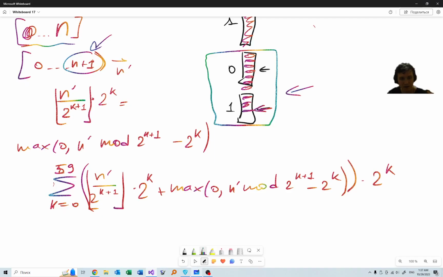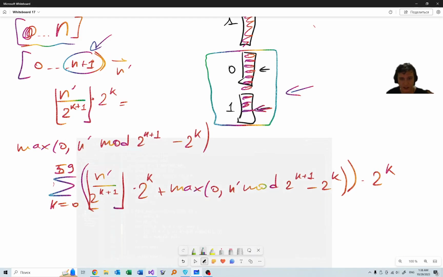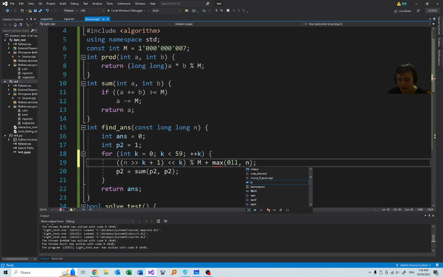So this is this left part. Then we need to take the right part, in which we take maximum of 0 and n mod 2 to the k plus 1, which is this.